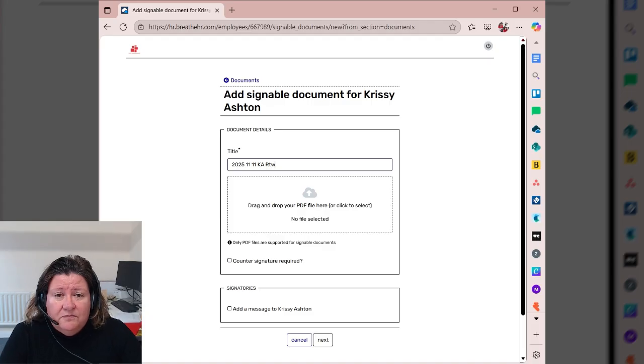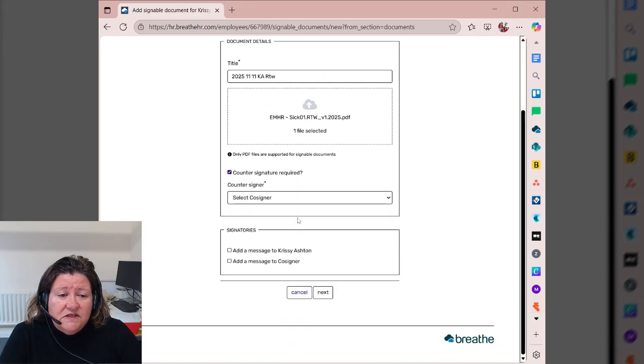I'm going to drag and drop the file over. So again, if you didn't sign it at the beginning with the typed, you could do the counter signature here, and this will let you select a co-signer, which would be yourself, the line manager.